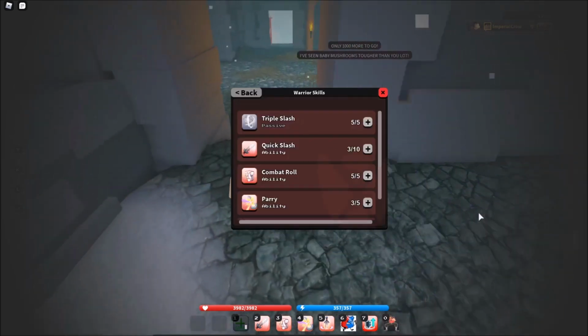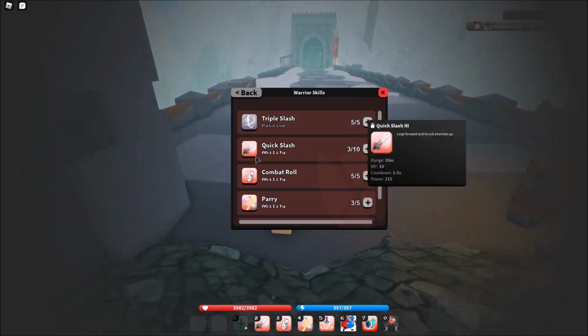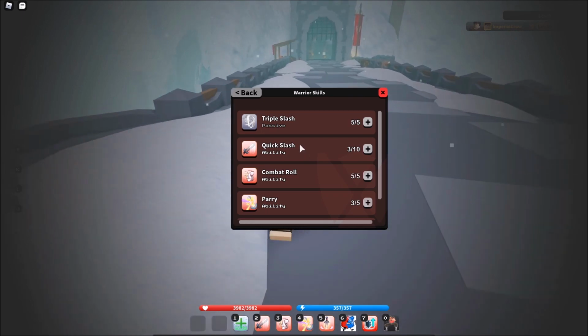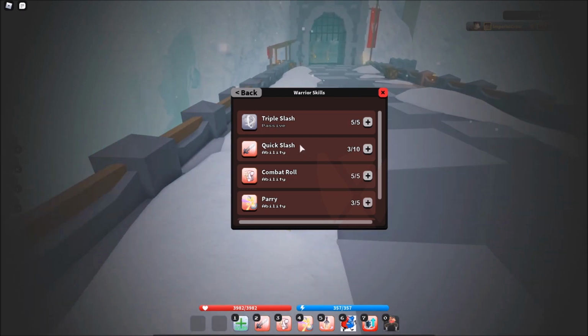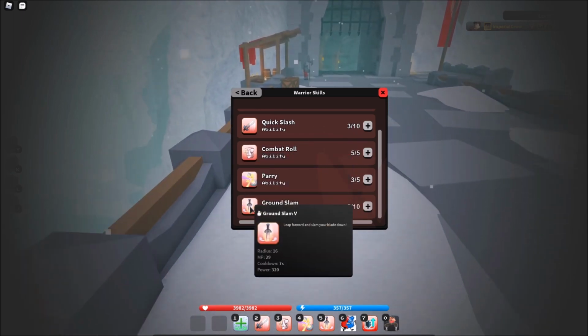Next, onto the warrior book, you're going to want 5 into triple slash just for that damage, and you're going to want 3 in quick slash. Now, quick slash you won't be using at all because you'll have different moves to be attacking with. The only reason you want 3 in quick slash is so you can unlock these other 3 abilities.